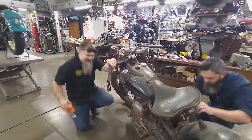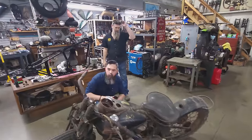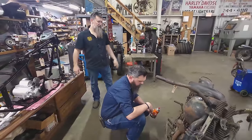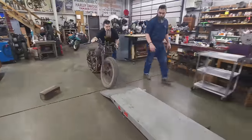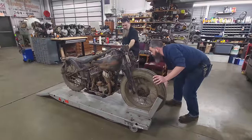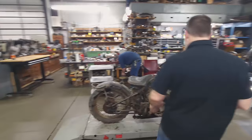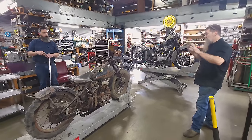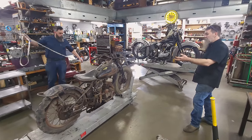It's gonna be a lot of work. I think the next thing to do is get it on the lift and start going through the systems. This is gonna be a chore. Let's strap it down too, Chris. I think the first order of business — the wiring on this thing's a mess. So let's go ahead, pull the tanks off, and that'll give us a clearer shot at what we're looking at. Then we can start knocking off the punch list.